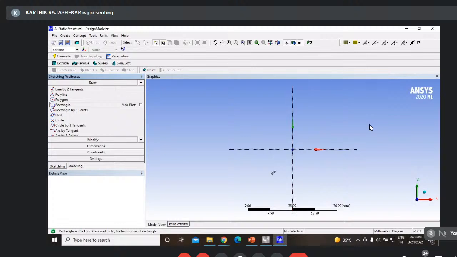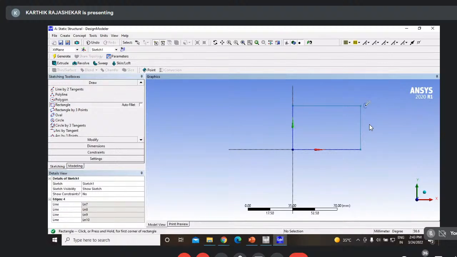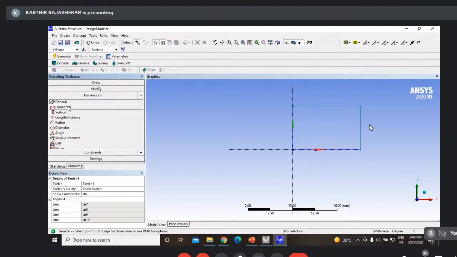This blue point is nothing but my origin point. I'll select it and simply place the rectangle like this. After placing the rectangle, the next step is to give the dimensions for it. In order to give the dimensions, here itself you find an option, Dimensions. What kind of dimensions? Whether you want a horizontal dimension, a vertical dimension or any other. If it is general, simply click on the line segment and place this somewhere on the screen.